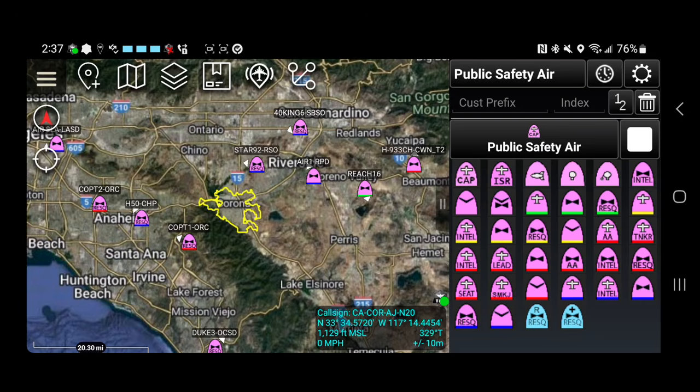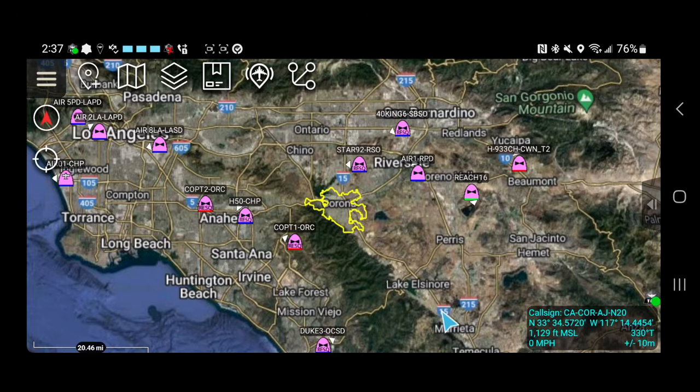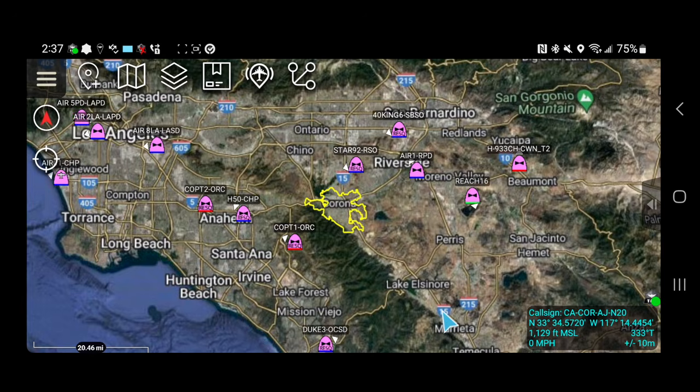So really stoked to see these made it over into the ATAK core. And what that allows us to do is when we open up this ADS-B Direct plugin, it will also match up. So not even being connected to a TAK server, we'll still be able to have these public safety air icons, and we'll show you how that works. So really cool to see the stuff that Connor's worked on bleed into the ATAK core.